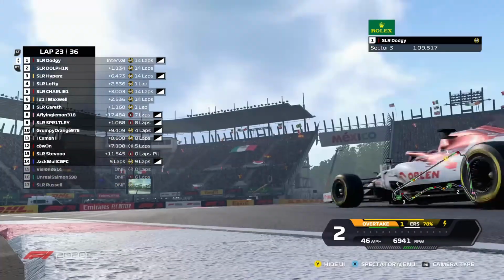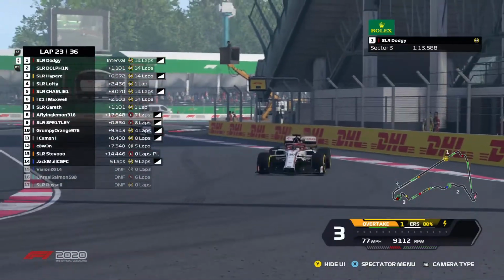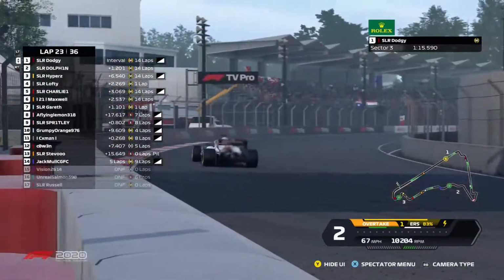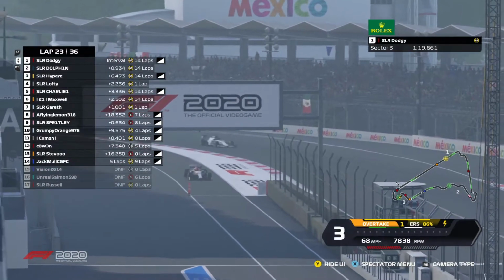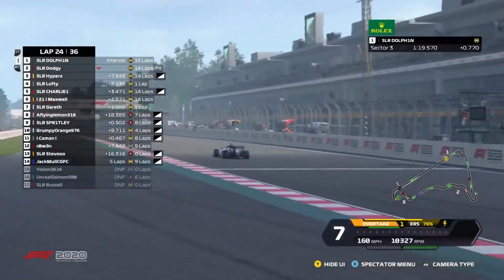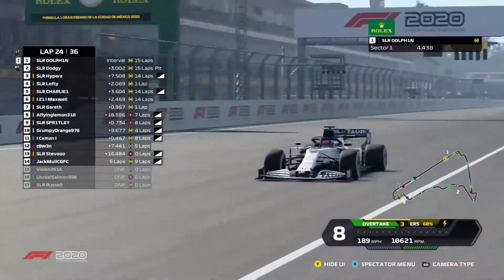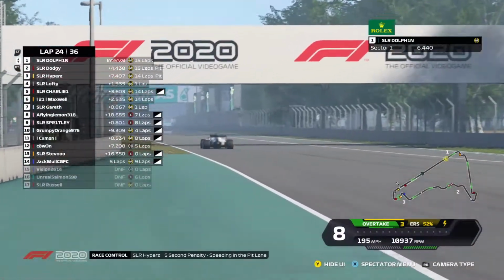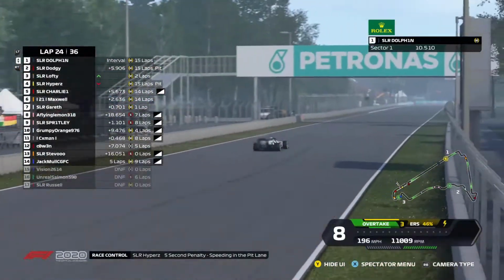And yeah, I think you're absolutely right in saying, Merck. Sorry, Dodgy really losing his grip and his pace on the old mediums. He'll probably need to come in to limit the damage, which he does. Dolphin could go again though, because he is showing some exemplary pace. So he is going to go for a long run here and maybe go for some fresher softs near the end. Hypers speeds into the pit lane.